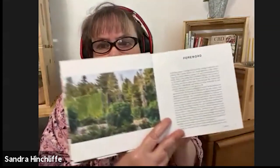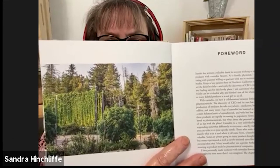Right. Let's look in my book here. I'm going to show you a really nice picture, because this book was dedicated to some farmers, and this is a really beautiful picture of one of the CBD farms that I visited when I was writing this book. When we're talking CBD farm, what you really mean is a hemp farm, the low resin cannabis sativa plant called hemp, right? Because you don't grow CBD, you grow hemp and extract the CBD from it. No, cannabis and hemp are the same thing. They're both cannabis sativa.